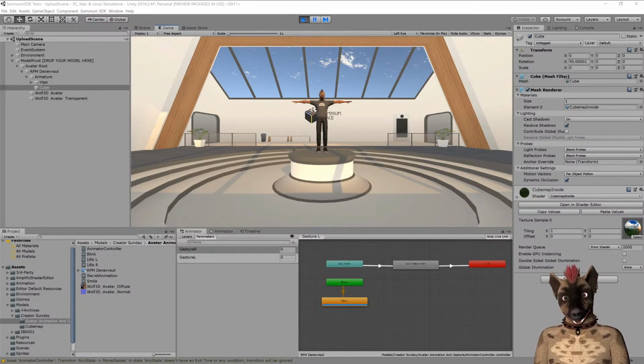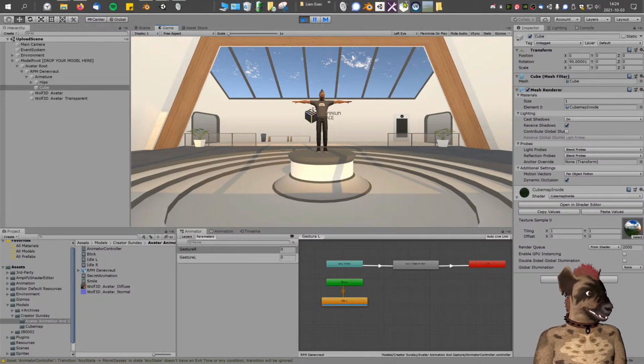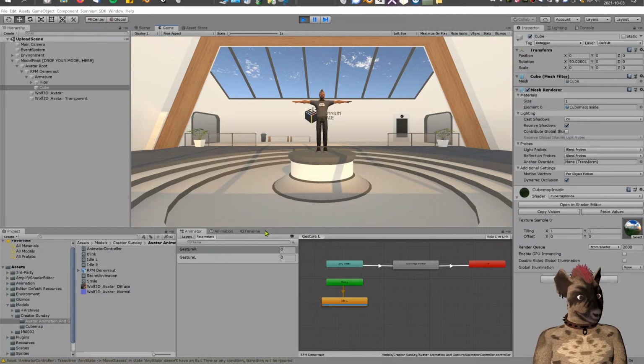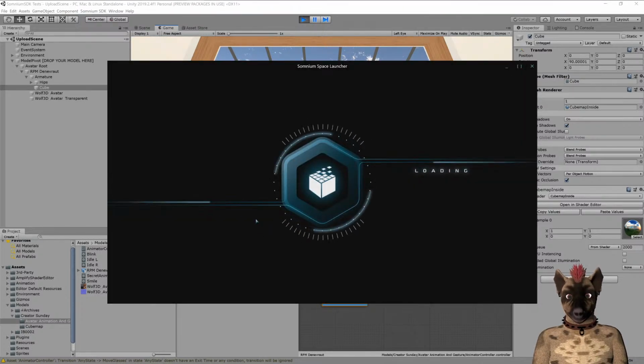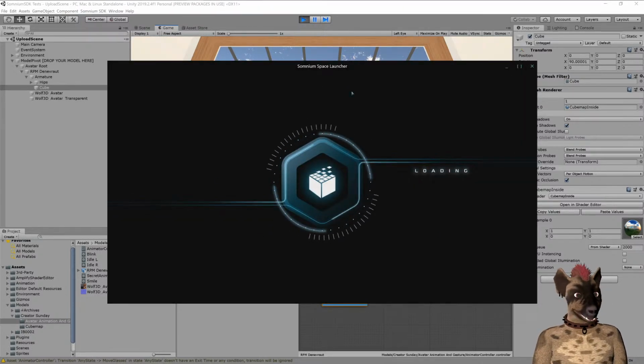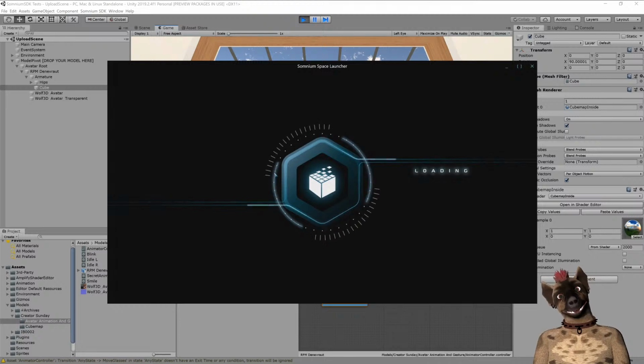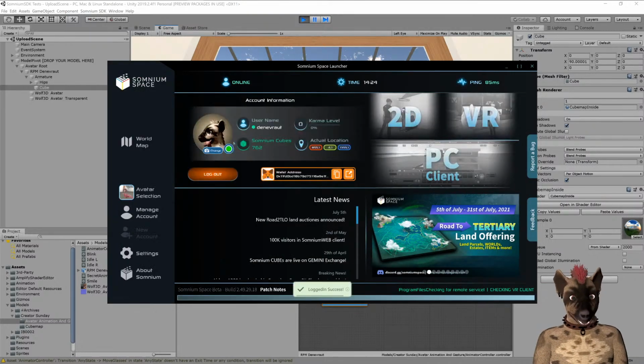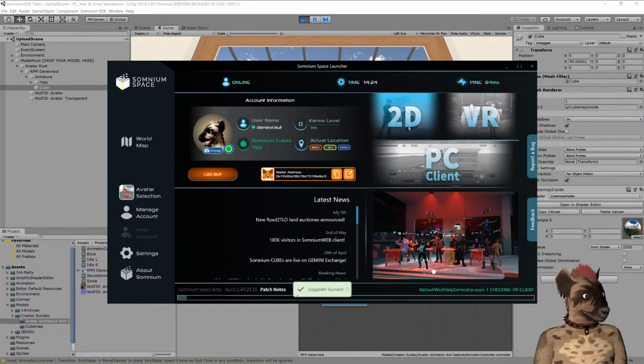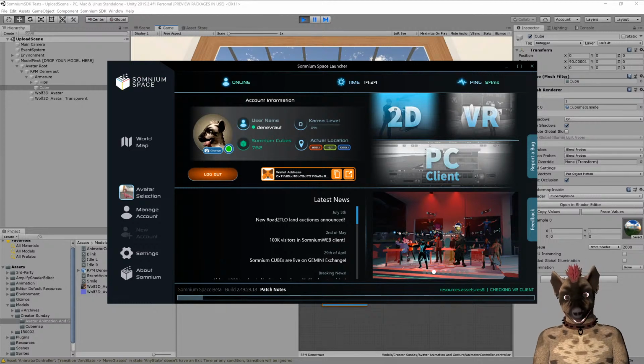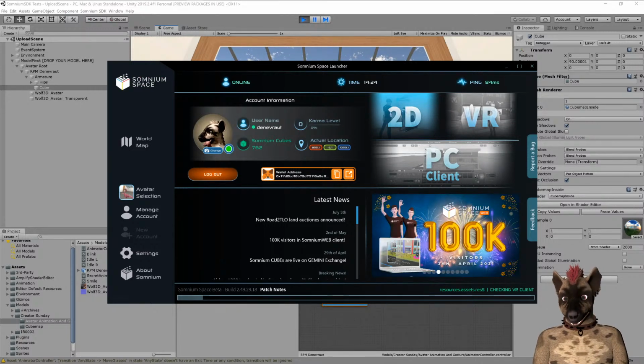And I guess this will be the starting point. You don't need VR. You can just have a normal PC, launch Somnium Space in PC mode. I can show you. This is the Somnium Space client. I have a tutorial to install it if it's not easy for you. And 2D, I know it's strange. 2D is PC mode, but it's not 2D, it's just not VR.